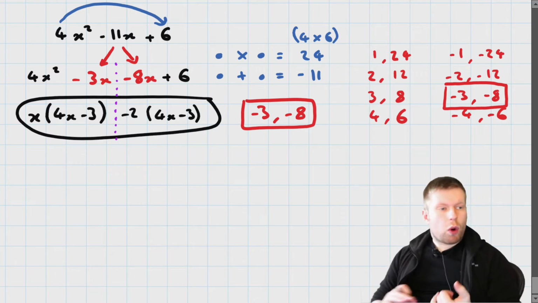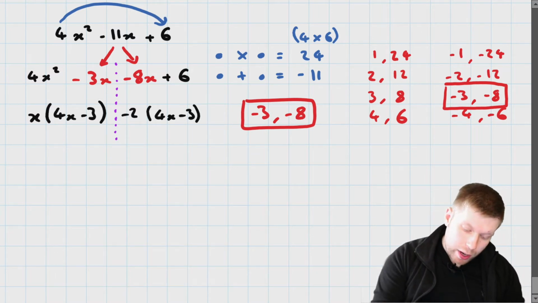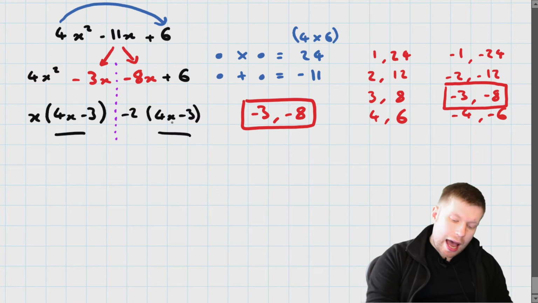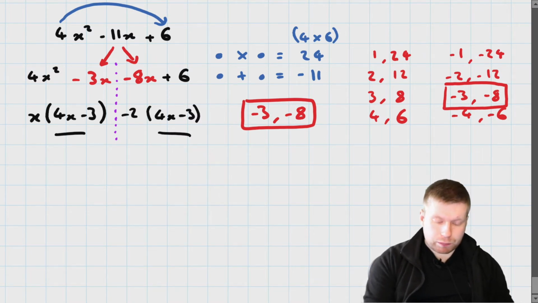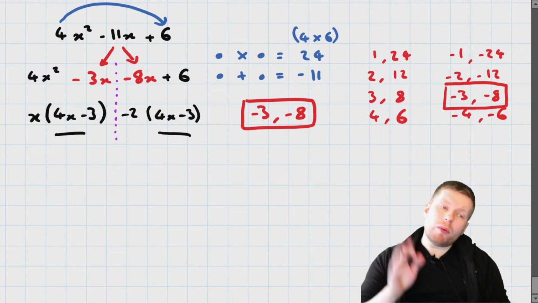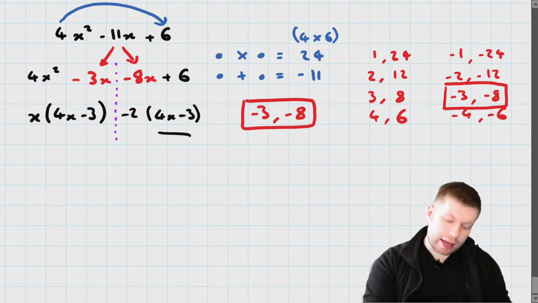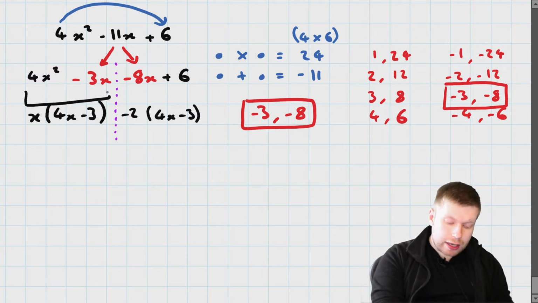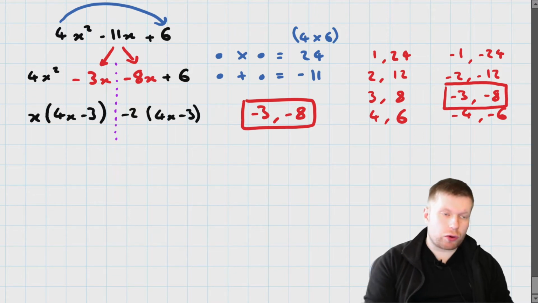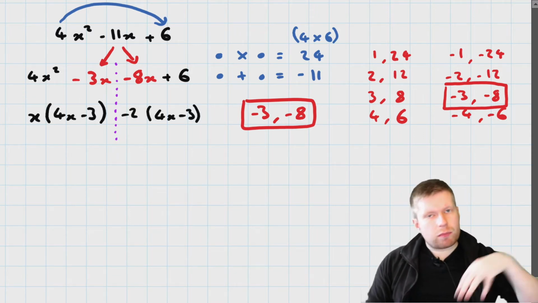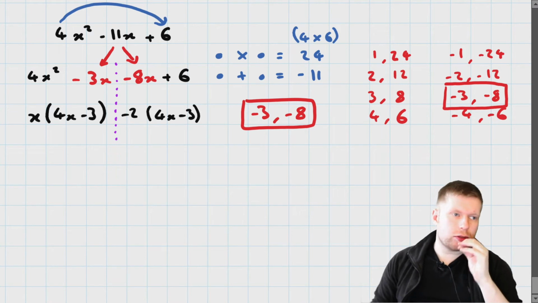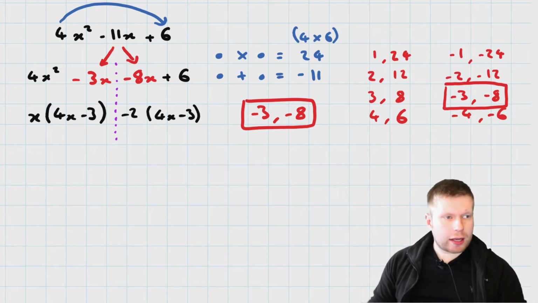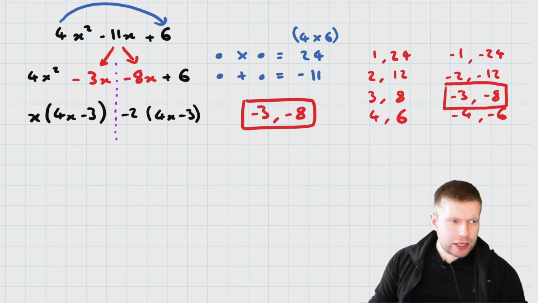Now, just a word of warning. If you end up with a bracket here and a bracket here, and you can't figure out how to get this side, once you've got that bracket, it's probably because you haven't factorized enough on the left-hand side. So always have a look at the left-hand side and make sure you fully factorize. So don't just pull out an x, sometimes it'll also be a number which is in common to both as well, okay? Fine. So let's finish this off then.